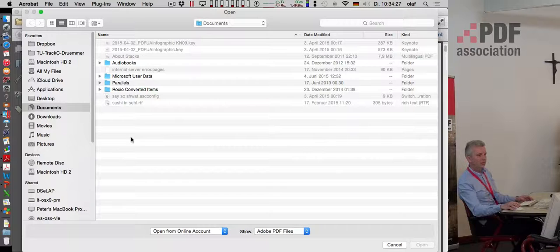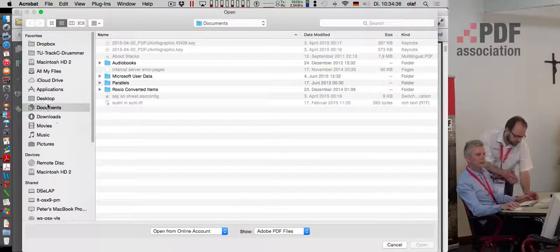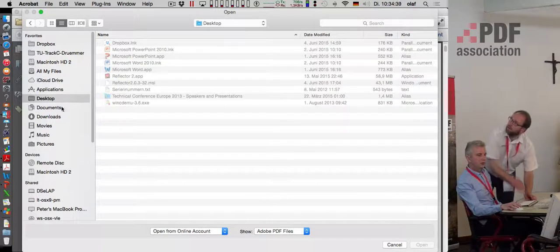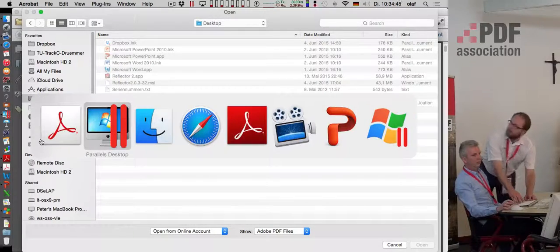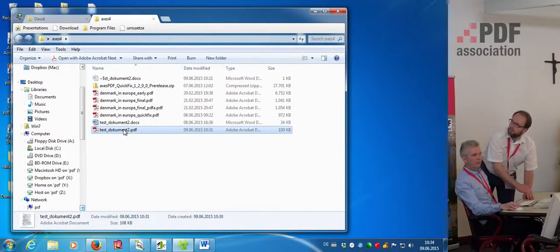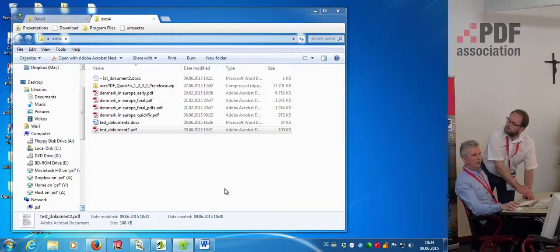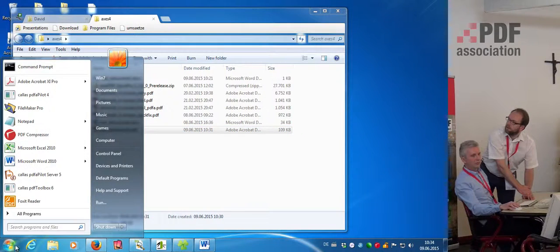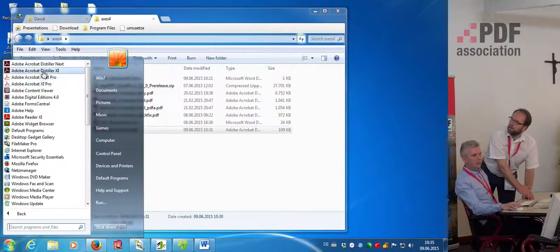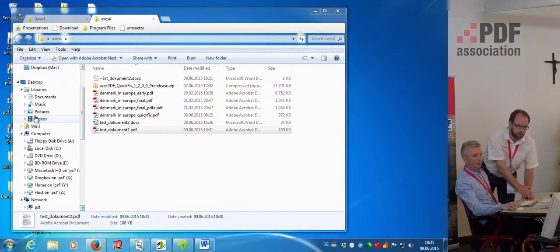Just go to Windows. Where do we find desktop? There it is. No, it's not the same desktop. Just go to Windows. Okay. Yep, double click. Go to the start button on the lower left. You should see Acrobat at the top. Second top. You could use Reader. We will try Reader.